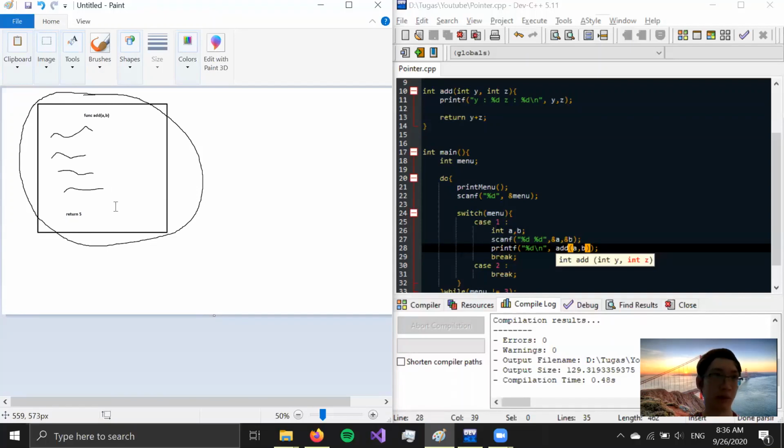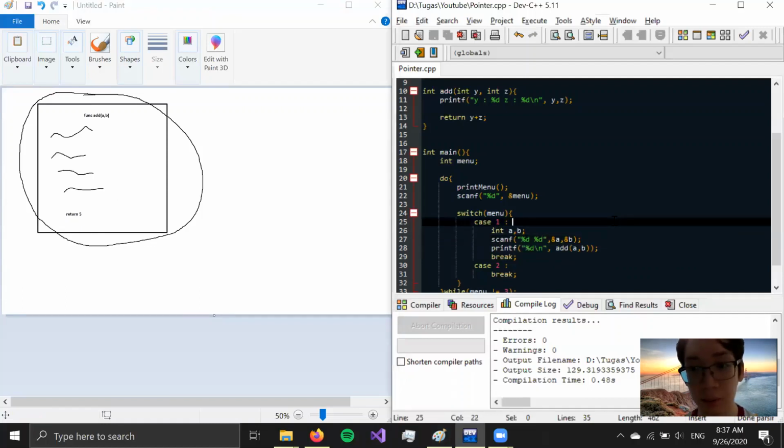I don't know if you get it, but basically if you are using a return with a value, then the function will be a variable and it can be printed. So that is what I'm trying to say, I believe.